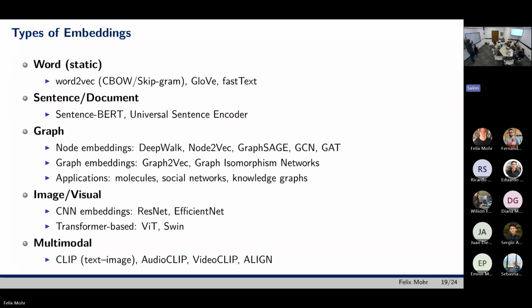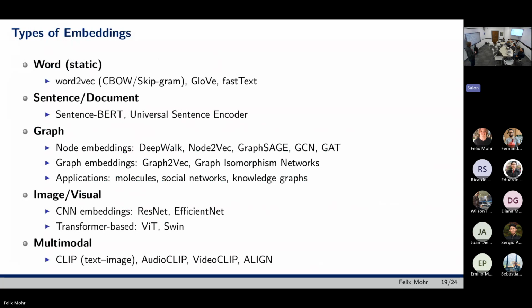So we can embed words, natural language words, or sentences. We can embed graphs, images, and we can also embed combined things like video clips, which are a combination of images and sound.